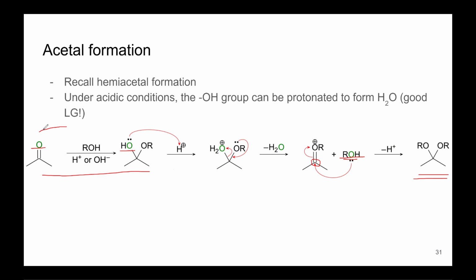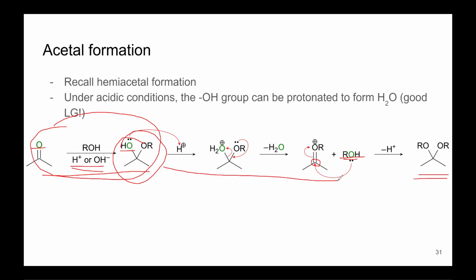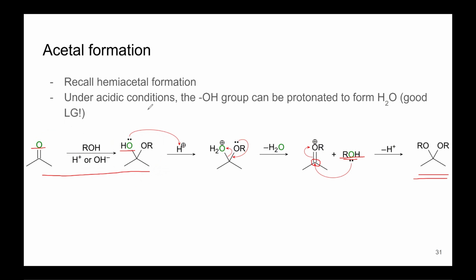So the first step here, when you form this, we have covered this in the previous video. You can use either acidic or basic condition. But once you have formed this intermediate, you must use the acidic condition to proceed. So if you are using the basic condition to do the first conversion here, you must change the condition to acidic in order for you to get your acetal. If you're using your basic condition, then your final product will just be this hemiacetal, and it won't go on further. So I guess if you want to make a hemiacetal, using the basic condition is your best bet, because you are guaranteeing that the reaction wouldn't proceed further.